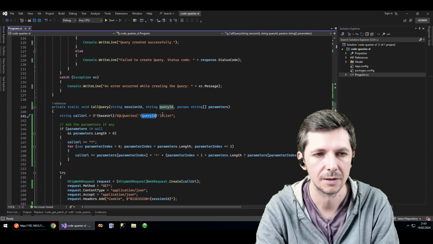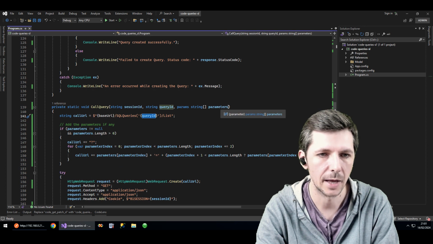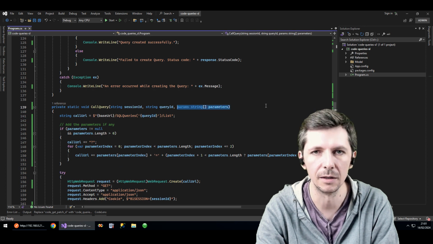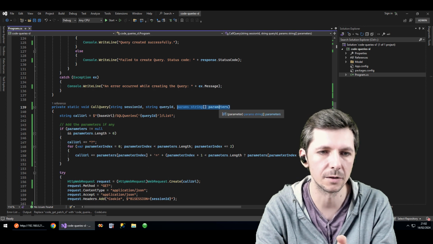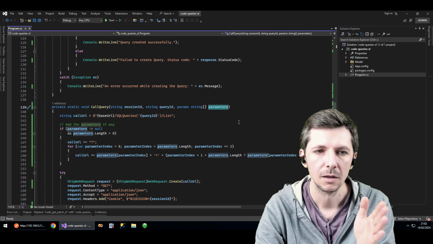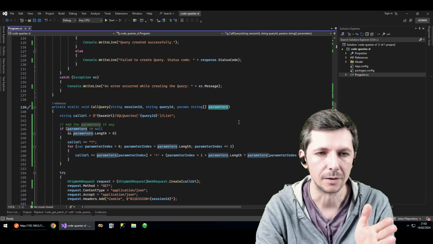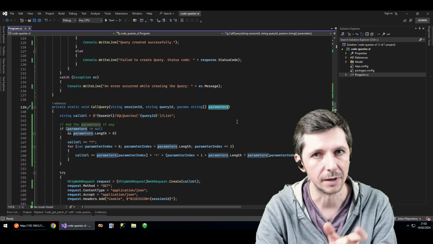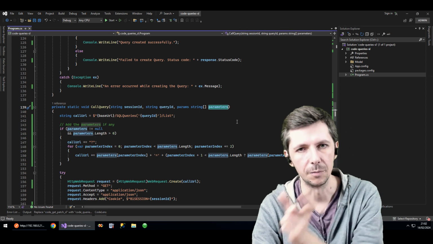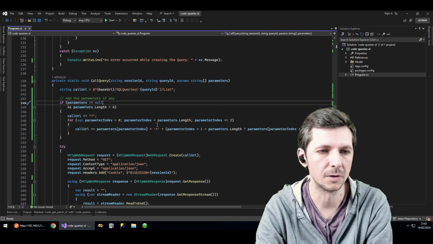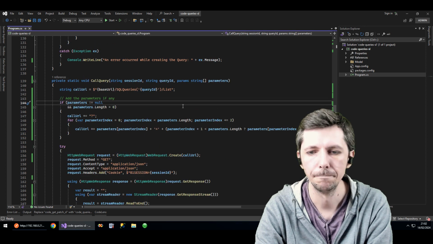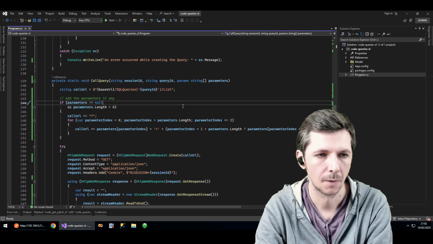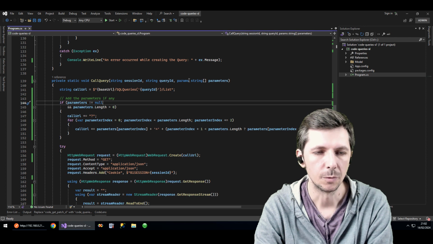Then to call the query, we specify again SQL queries, but then you have to specify the query ID /list. Now we have here in this method an endless list of parameters. The way I wrote it, the first one is the parameter name that we want to append, and then the parameter value of the query that we want to call. Parameter name, parameter value, parameter name, parameter value. So they're always in pairs.